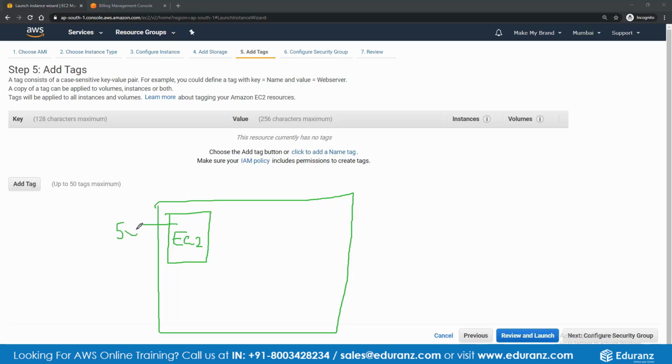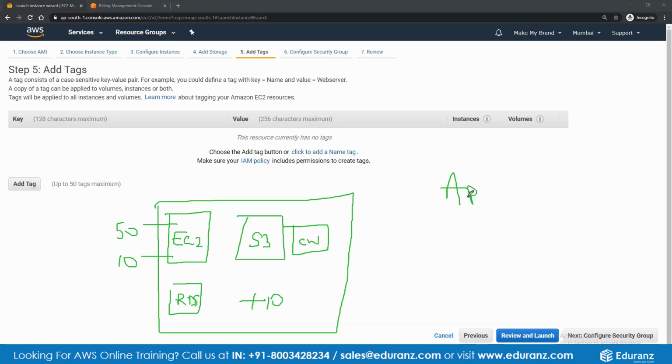And our application is deployed only on 10 instances, correct? And we have also deployed, suppose, an S3 bucket for the application. We have also deployed the CloudWatch service, and the RDS-based instance, and suppose 10 other services, 10 other resources as part of our entire application. And now each and every service will have multiple deployments for some other applications as well, correct? Now, if we want to see the list of all the resources that we have deployed for our application, how can we do that?